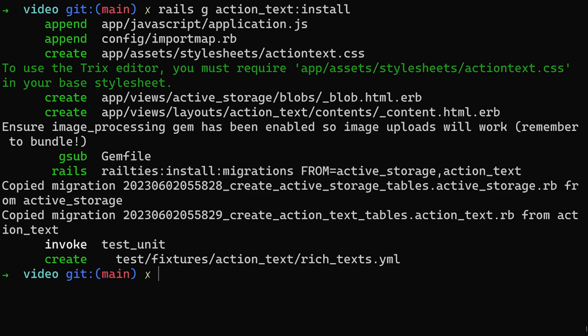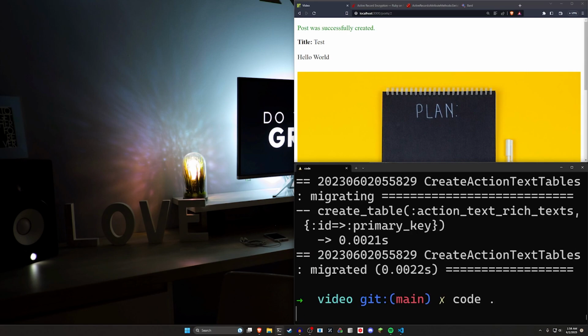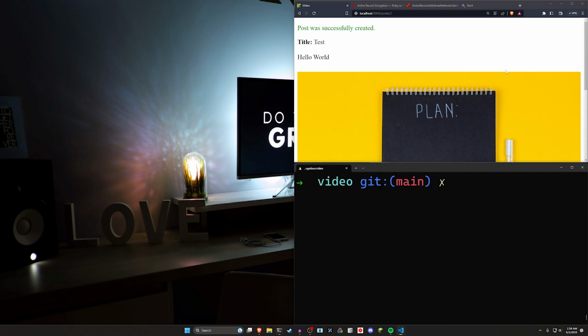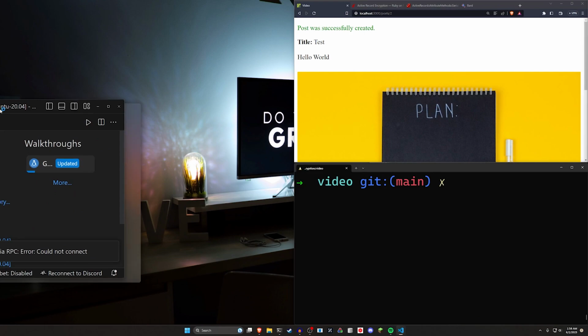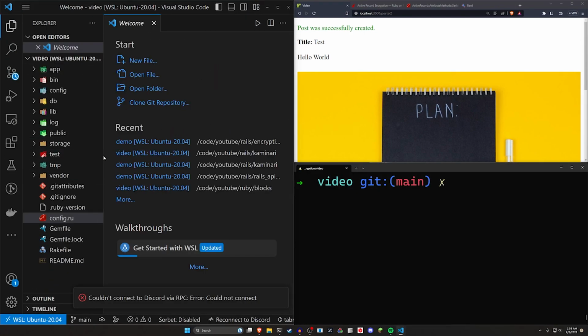So to get started, we're just gonna go ahead and do a rails g scaffold for a post, give the post a title. We're gonna go ahead and run that. Now we're also going to do a rails g action_text:install command to quickly install action text. After that, we need to do our db:migrate, right? And then we can do a code . to open this up in VS Code. And hopefully, if we do that correctly, we should then be good to move this over here and hit Control B.